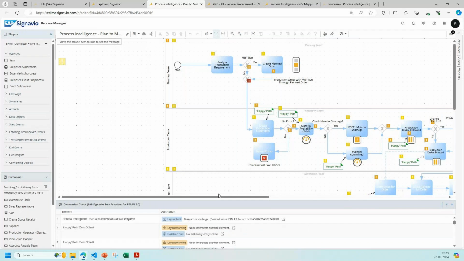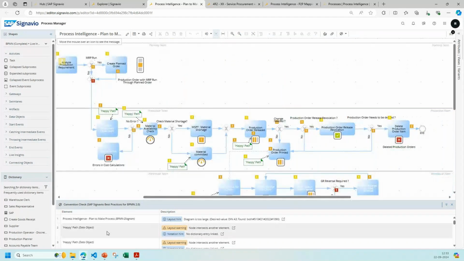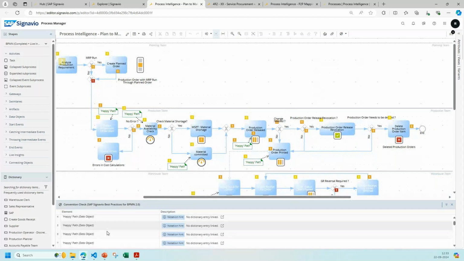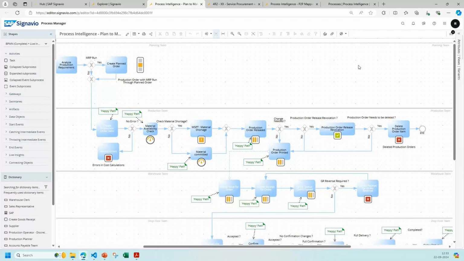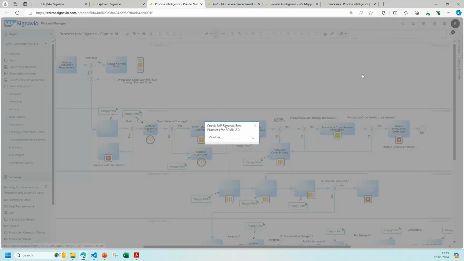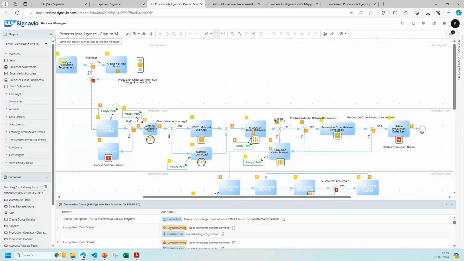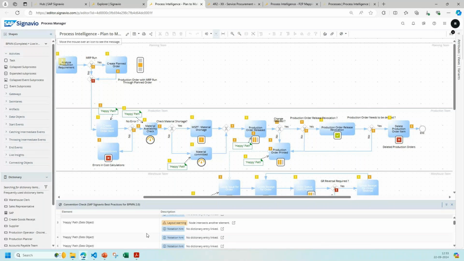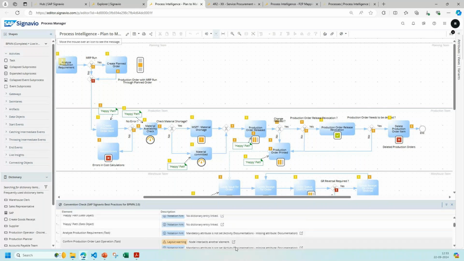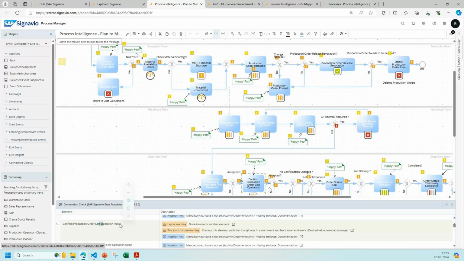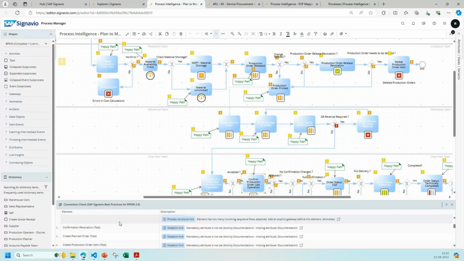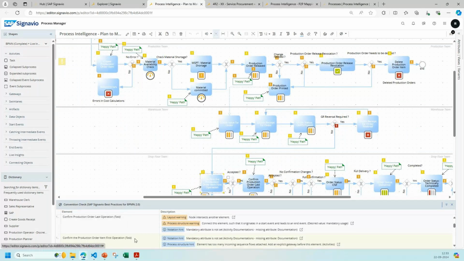So now it is giving you what the happy path objects are, what the dictionary elements are which are satisfied, and what the tasks are which are not there, based on your business practices. Or you can go and use a compare function.